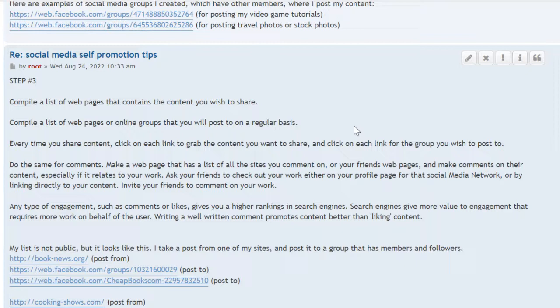I've generated a lot of traffic, not like thousands of people, but a good post will get 300 or more people, and an unpopular one 10 or 20. 20 is kind of average. So whenever you share content, you're going to go from your source, where it's coming from, and then you're going to click on these links and just post, go to the next one, pick one of your content items, go to here and post, go to here and post.